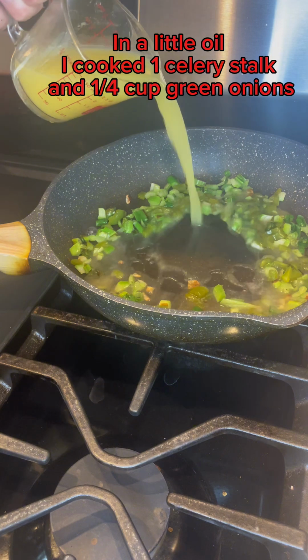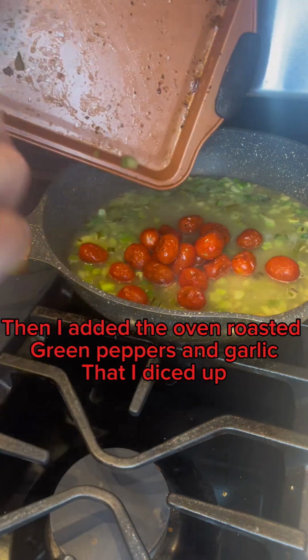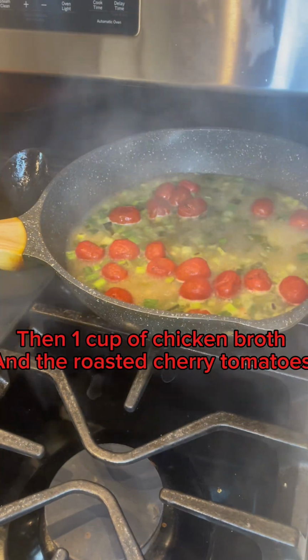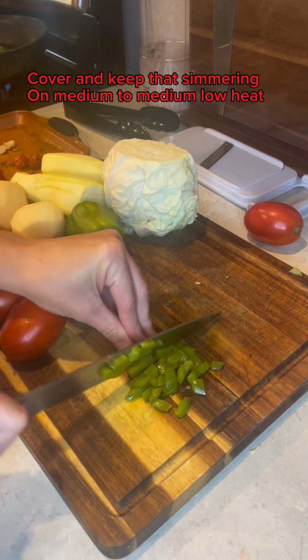In a little oil, I cooked 1 celery stalk and 1/4 cup green onions. Then I added the oven roasted green peppers and garlic that I diced up. Then 1 cup of chicken broth and the roasted cherry tomatoes. Cover and keep that simmering on medium to medium-low heat.